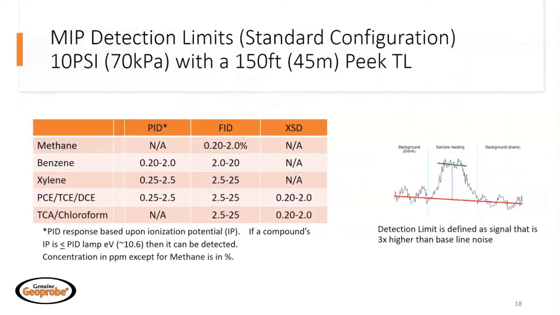Here we have example detection limits for each detector, with the first number being what a well-maintained and performing system should be capable of detecting in standard MIP mode. Detection limits are commonly defined as detector signal 3 times over the baseline noise. Keep in mind that detection limits should be checked and determined for each particular unit working on a site, as detection limits are influenced by system wear and maintenance upkeep.